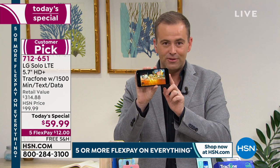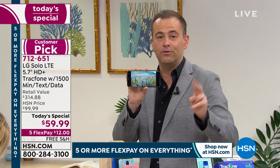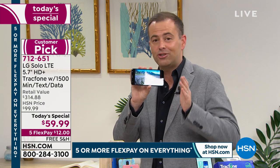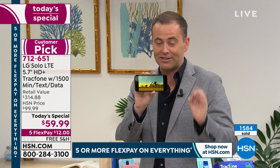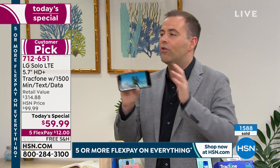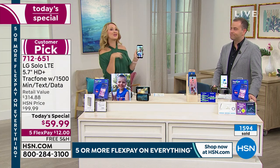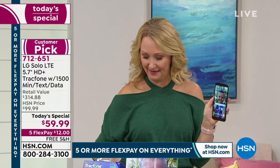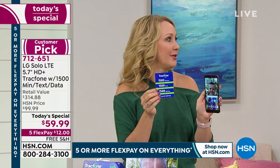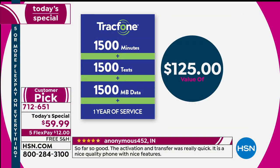You could buy two phones for $24 plus tax — we send them straight out to you. Pay over time with 0% interest. And by the way, it's free shipping and handling. All the stars have aligned with this. When I heard the price of the LG Solo after it launched at a higher price and became a customer pick, my mind was blown. That's more than double the price you'd be paying just for the airtime alone. You're getting a phone you own outright, you're getting the iRing. We always encourage people to get an iRing or something wonderful to hold their phone with — it's jewelry for the back of your phone.